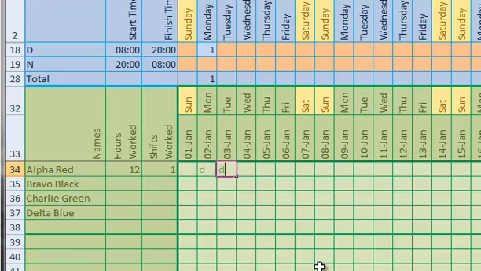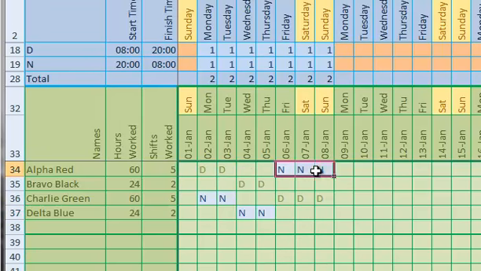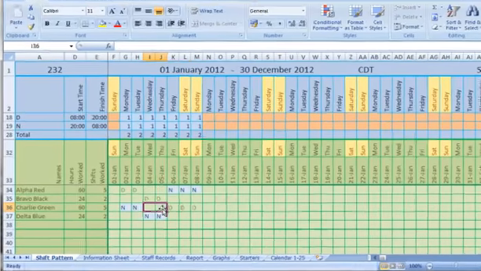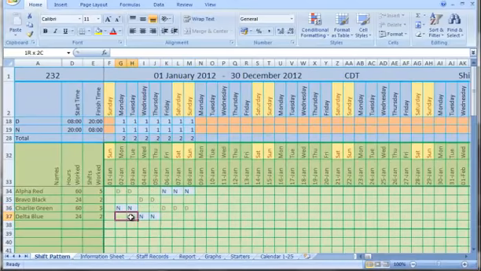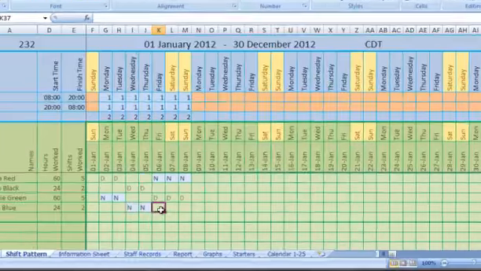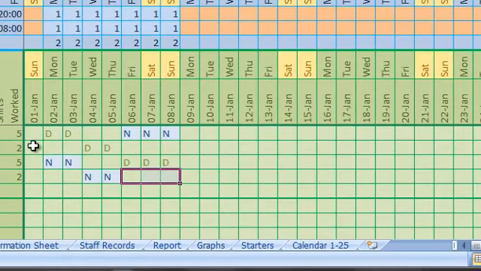So we start off with 2 days, then we have 2 days off, followed by 3 nights. 2 days, 2 nights, 3 days, 2 nights. You'll notice it's 2 days, 2 days off, 3 nights, 2 days off, 2 days, 3 days off, 2 nights, 2 days off, 3 days, 2 days off, 2 nights, 3 days off, and then the pattern repeats.